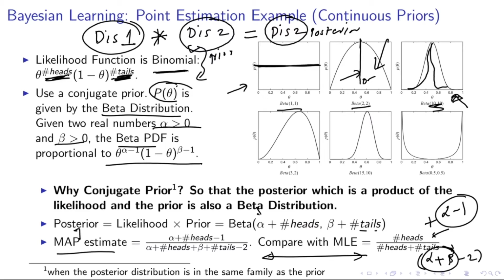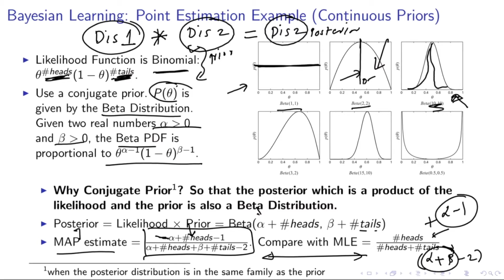The same principle applies here in the sense that as the amount of data increases, as you can see in the MAP estimate at least, the number of heads term will dominate alpha. And once that starts dominating alpha, essentially the effect of alpha will start disappearing. So let's say the number of heads is now 5,000 and alpha is only 5. 5,000 plus 5 is closer to 5,000 as compared to 5. So the prior will disappear as the data increases.